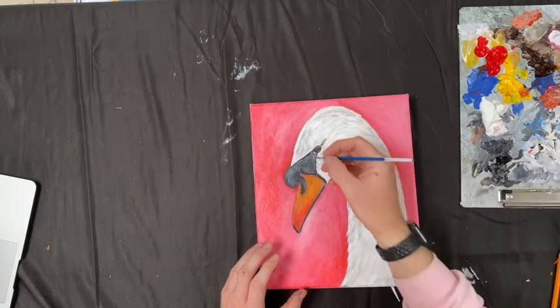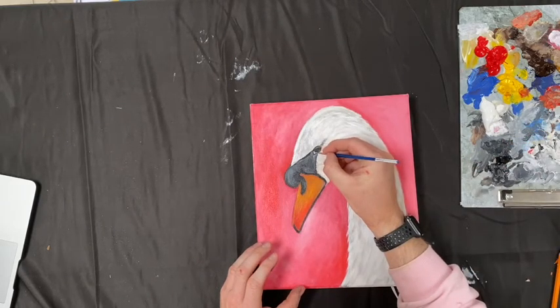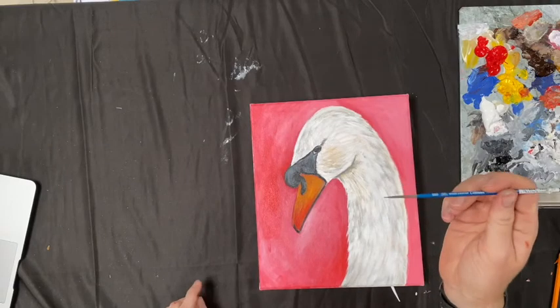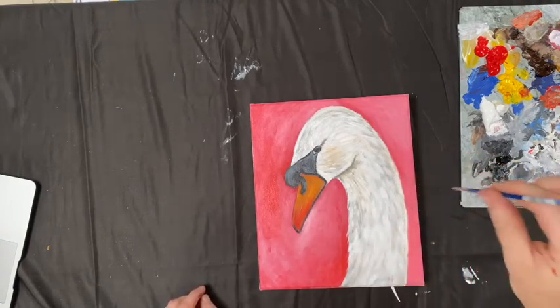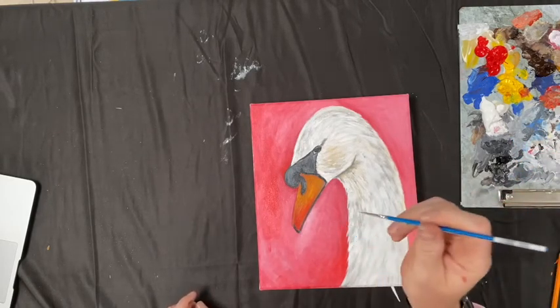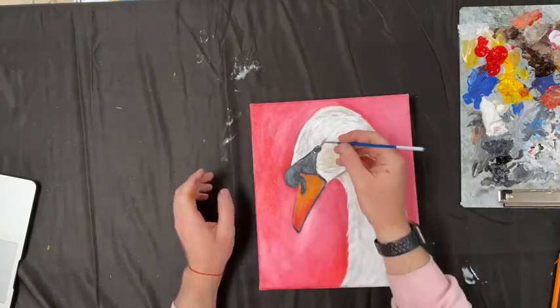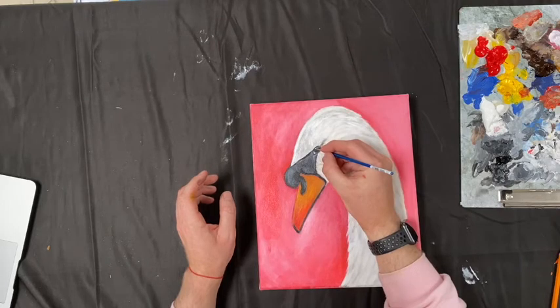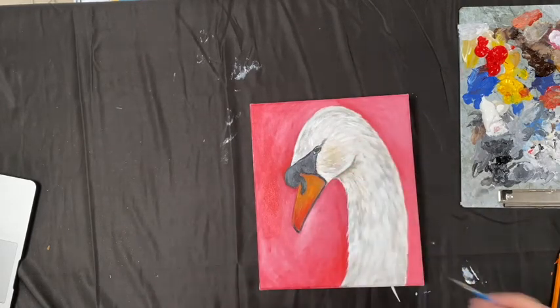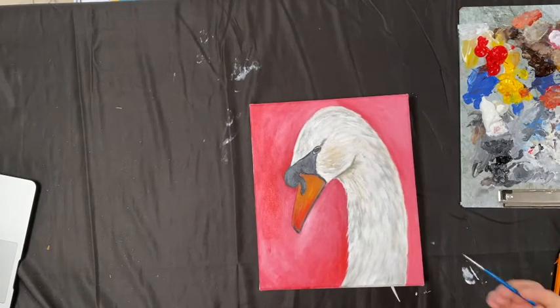I'm going to make the area around the eye a little bit pink as well — not just titanium white. Don't leave this brush in a tub of water or any liquid — remember I said about putting it in your mugs. It'll twist the head of it, the bristles, and you'll never be able to use it again. So I'm just going to put a little line here — almost like eyelashes — building up the eye of the swan. I'm going to wash off this brush. There are probably 20 bristles on the top — it's really fine. You've got to look after it.